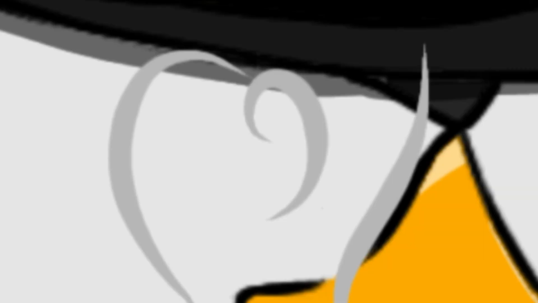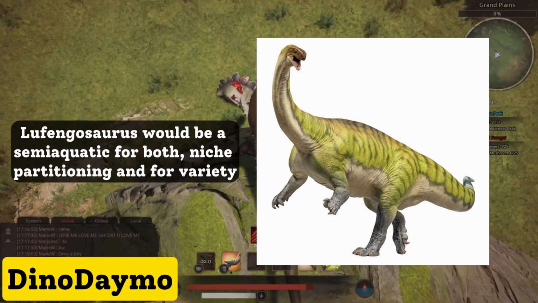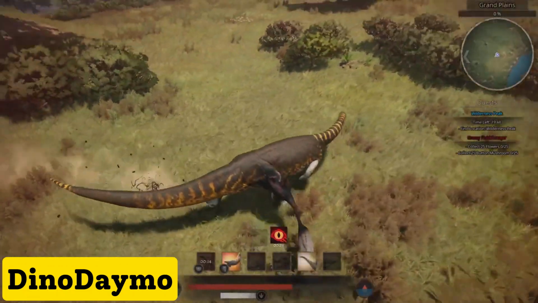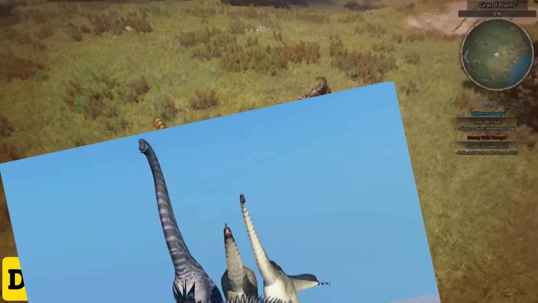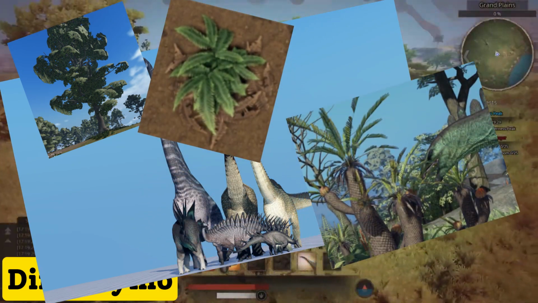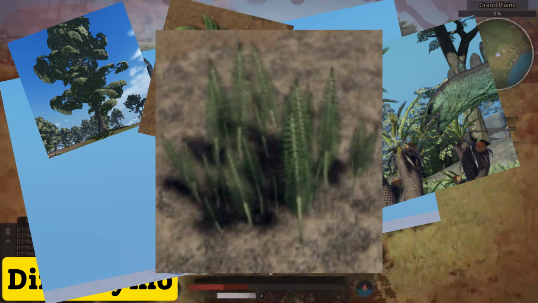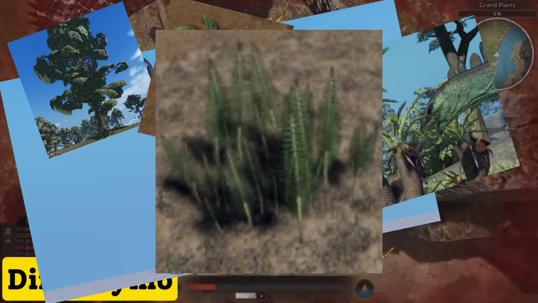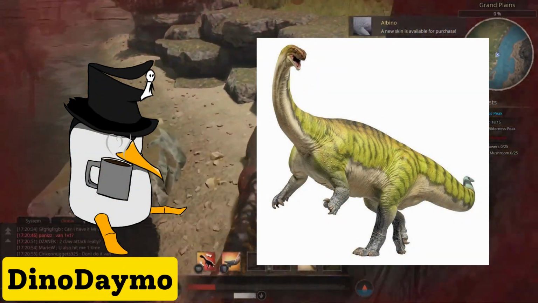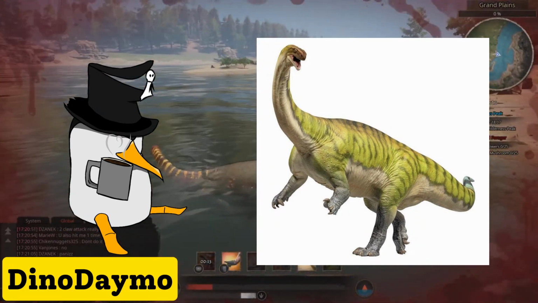Well, no. My idea for it will be for it to be a semi-aquatic. Let me explain. So, the land is already occupied by these guys. Trees and ferns eaten primarily by sauropods, and cycads will be basically exclusive for Stegosaurids. But horsetails and any other aquatic flora are basically uncontested. So, Lufengo feeding upon these weeds will be like Dinosaurus, and this will make sense.